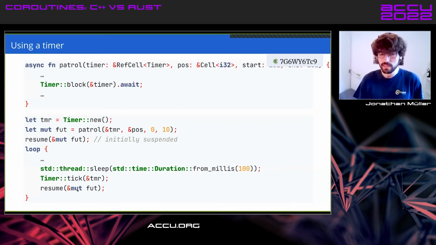And again, this is a bit silly now because we know we don't actually need to call tick because we can just poll it directly. But again, in a real example, we would have this list of futures, and when we call tick, the future will be moved to the separate list of futures that can be polled. We also need to resume it once because again, it starts out initially suspended.